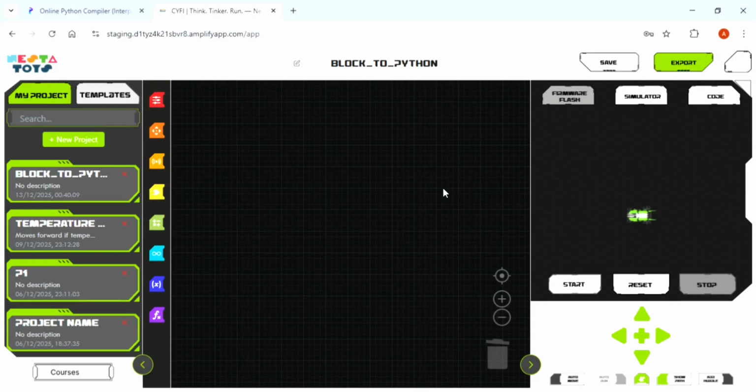Hello everyone. In our previous videos, we saw the for loop and while loop. In today's video, we will see one more type of loop called nested for loops. Nested for loops are not totally different from what we have learned before. It is just a for loop inside another for loop.